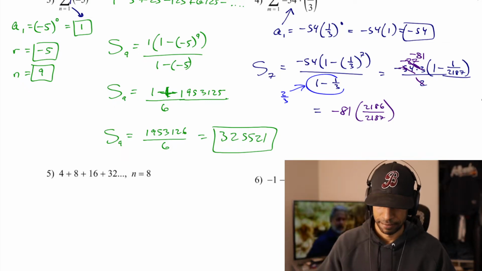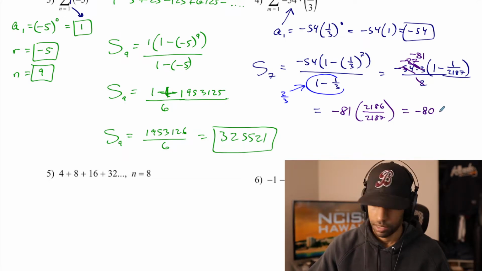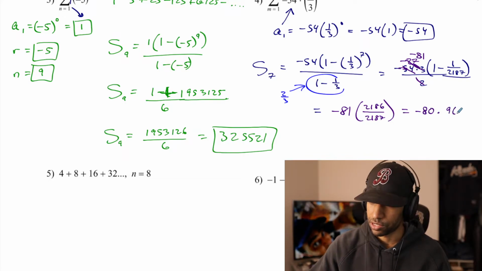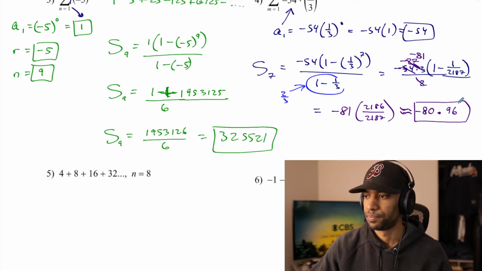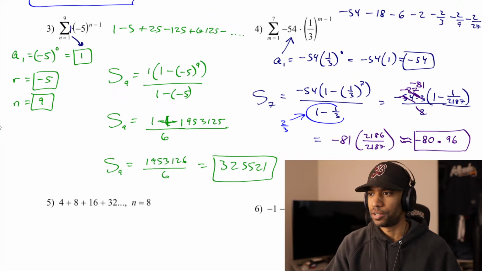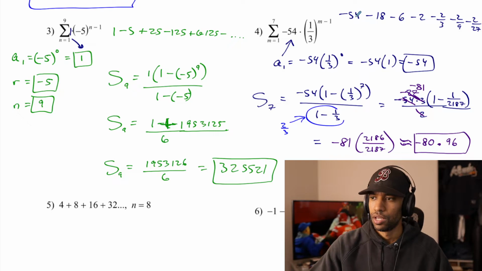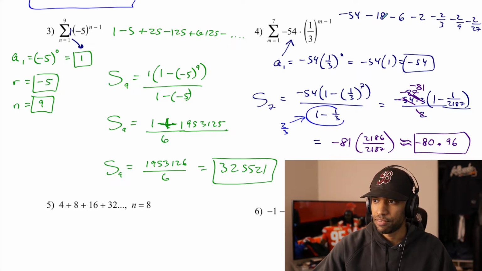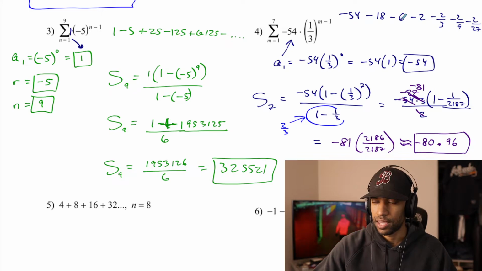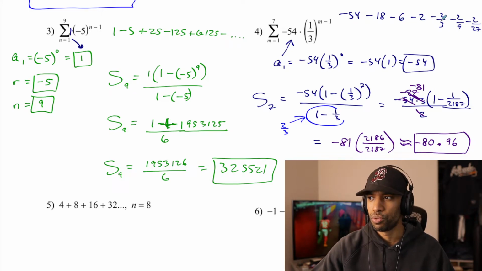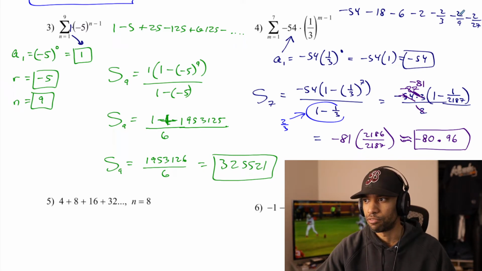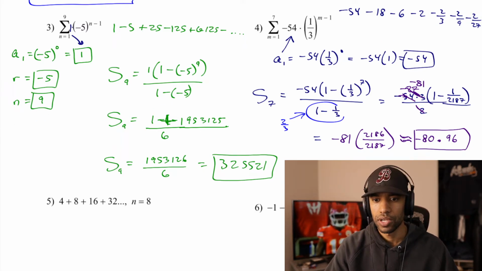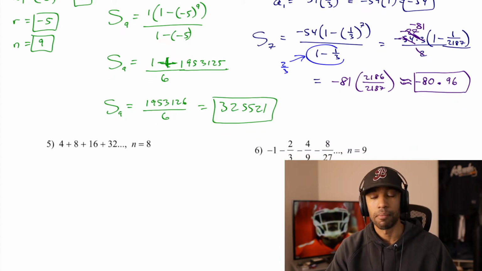2187. I'm getting negative 80.96 approximately. Negative 80.96 if you round to 2 decimal places there. Okay. Now, does that answer make sense? Before we move on, does the answer make sense? This would give us, right here, negative 72, negative 78, negative 80, and then 2/3, so negative 80 and 2/3, and then it kind of shrinks more and more. I guess maybe it never reaches 81, and I'm kind of accepting of that notion, that it never reaches 81. It's taking 1/3 of something over and over. So yeah, I'm feeling that one out. Negative 80.96 makes sense as an answer.